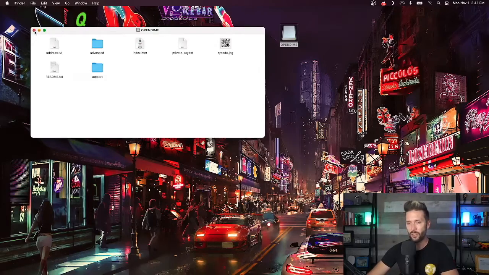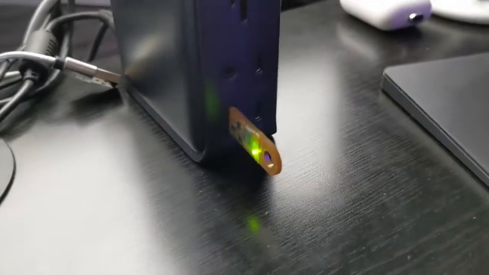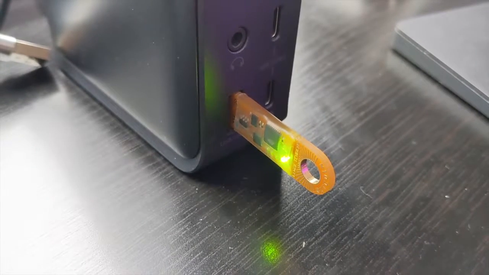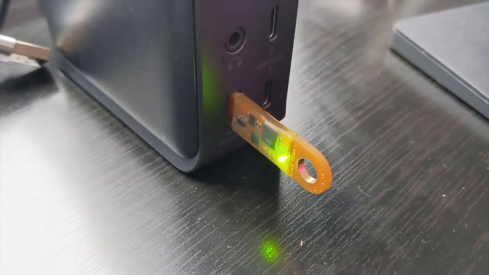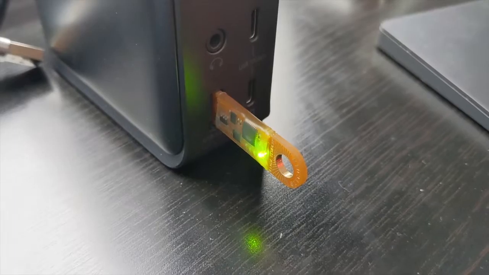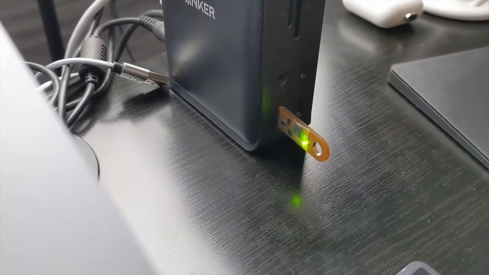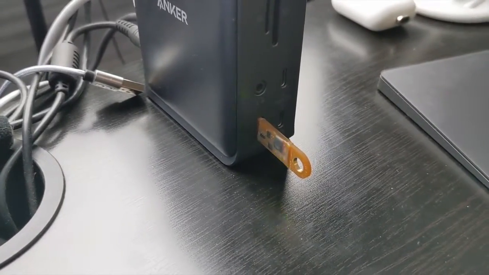Let's actually take a look at the green light as well, just so you can see. Just really quick on my phone here, this is the OpenDime plugged in, and you can see that green flashing light letting us know it is safe to use. It has not yet been compromised. All right, so that's what it's going to look like when it's just been initialized, and every time you use it up until it is unsealed.